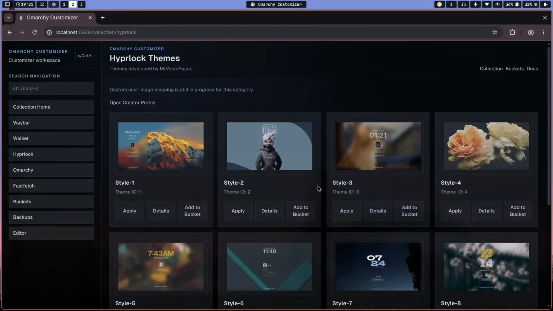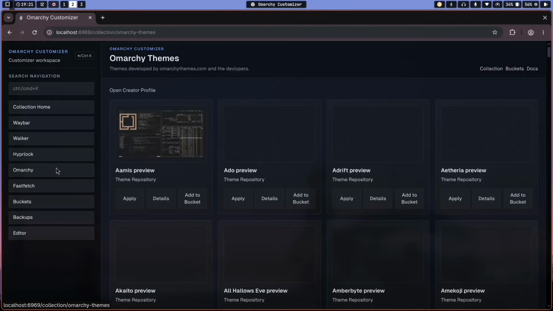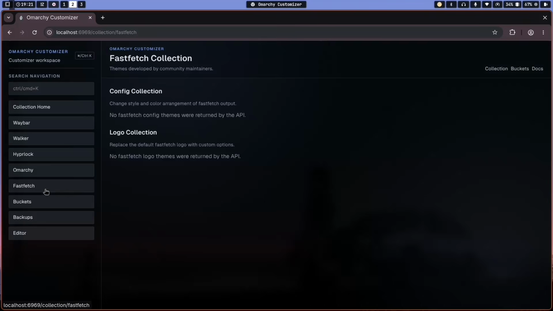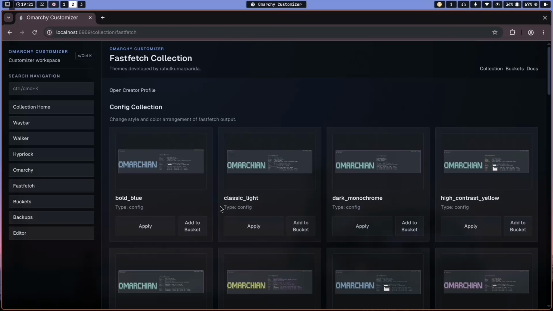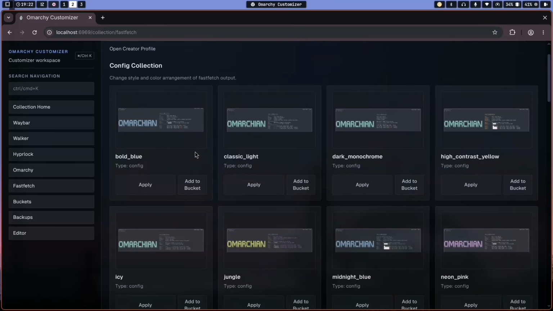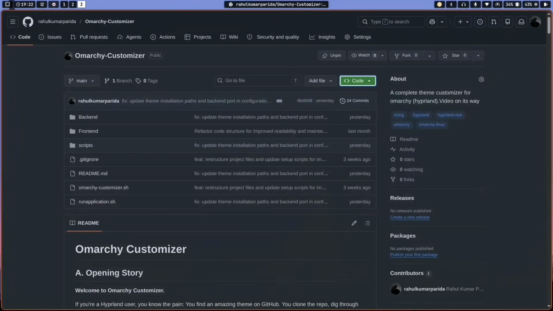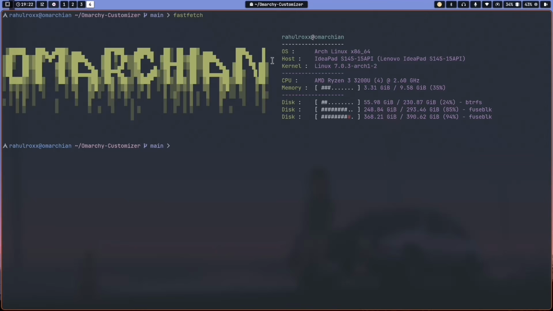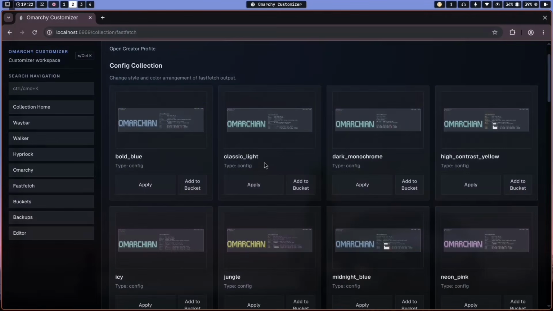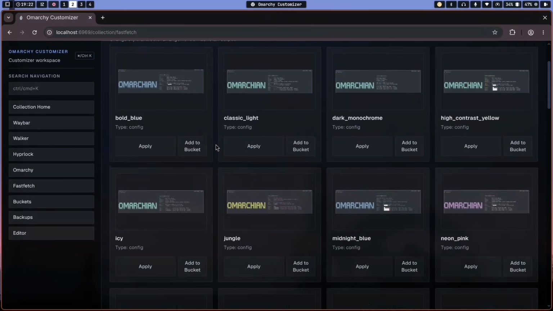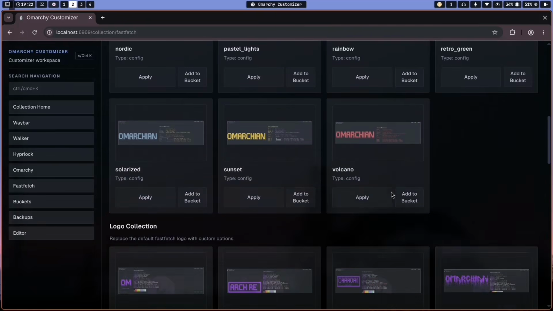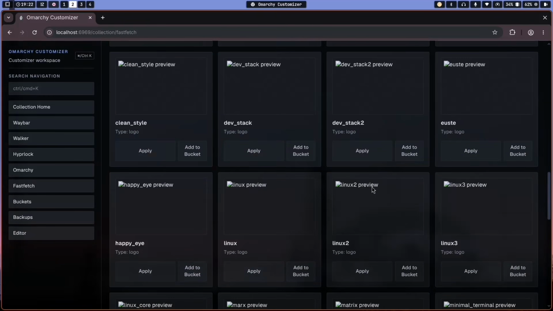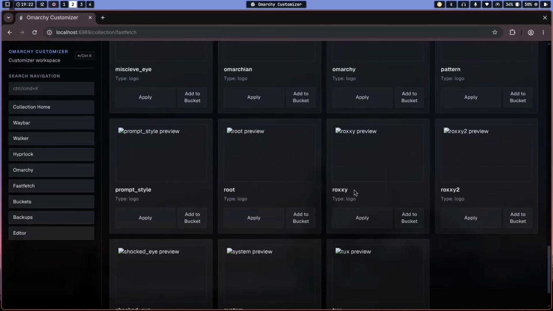Now if we unlock it, and yes, the Omarchy, we will come to it later on. This one is the Fastfetch collection theme. So it's like the Fastfetch you guys like. You see this? Yeah, this is what it builds. This one was also developed by me because I don't know why, I just built it. Somehow the images are not viewing. I will look into that.